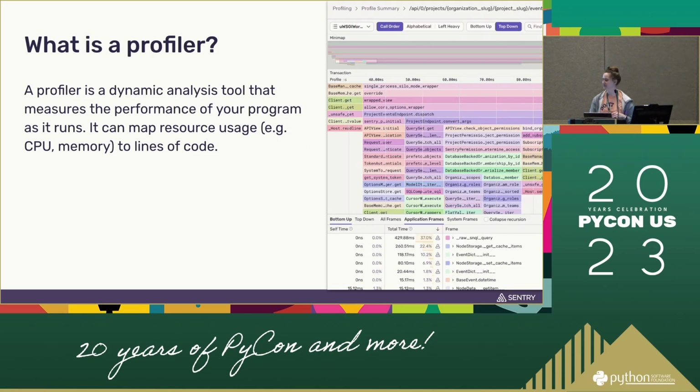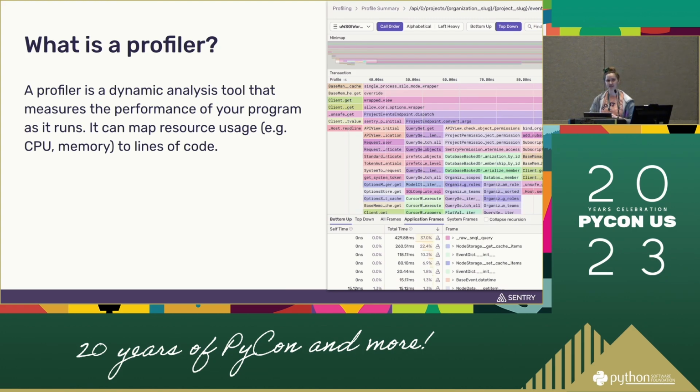Great, so I'm going to start from the very basics, but we won't spend too much time on the super simple stuff. But what is a profiler? A profiler is a dynamic analysis tool. This means that it works while your code is running, and this is really in contrast to static analysis tools. Really common static analysis tools you're probably familiar with would be things like code coverage or things that can look at your code and pick out potential security flaws. Those are things that can just look at your code even though it's not running and give you this information. Profilers have to be running while your code is running, otherwise they can't really tell you anything.